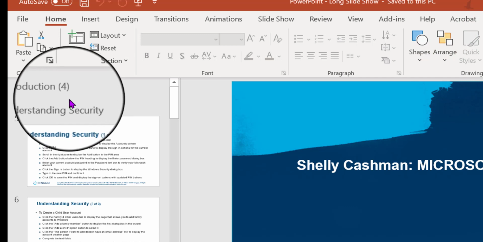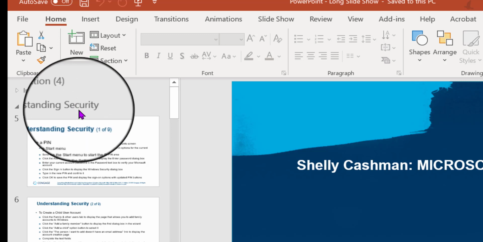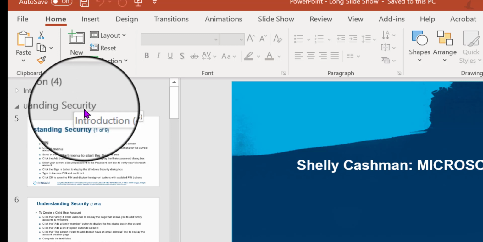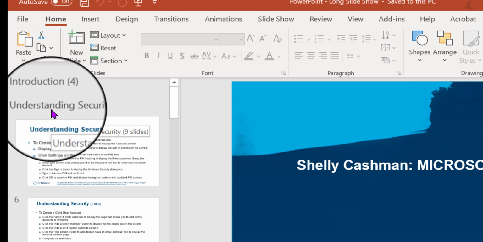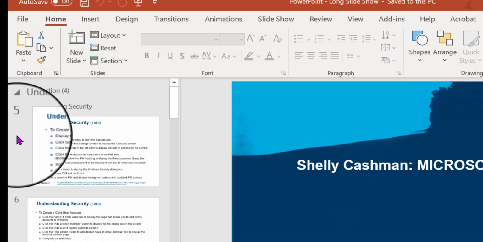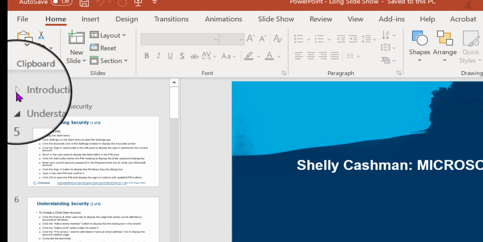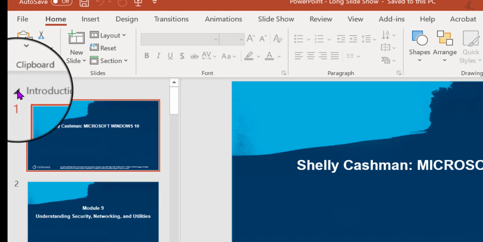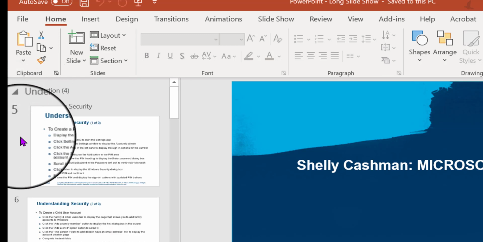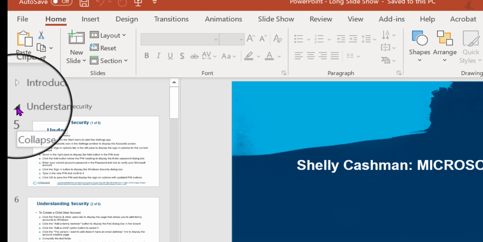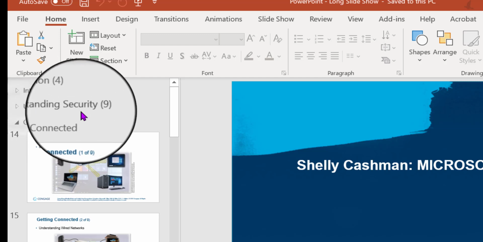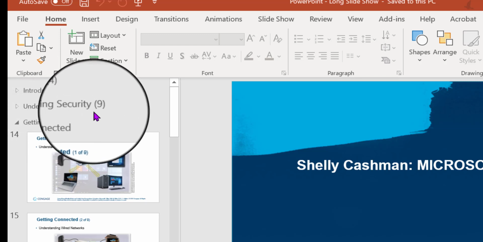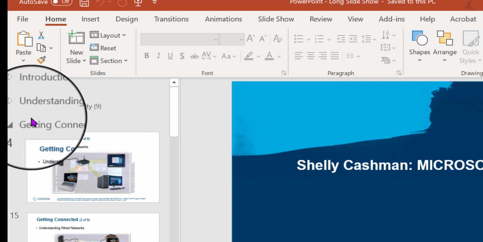Currently there are four. And then it's showing me the next section called Understanding Security. And of course, I gave it all of these names, and I'm going to show you how I did this. But first, I want to show you sections as they look after you create them. So you can toggle the sections open, you can expand them or collapse them. Again, I'm going to do that to this section, Understanding Security. Those slides will now be collapsed. Looks like there are 9 slides in this one section.